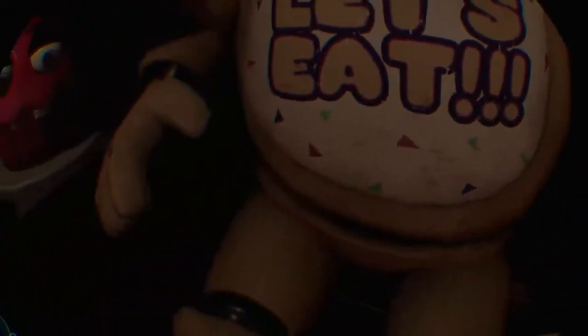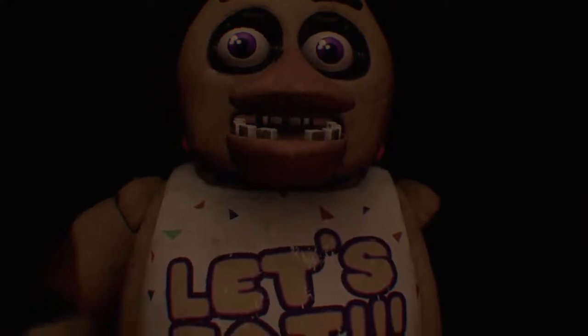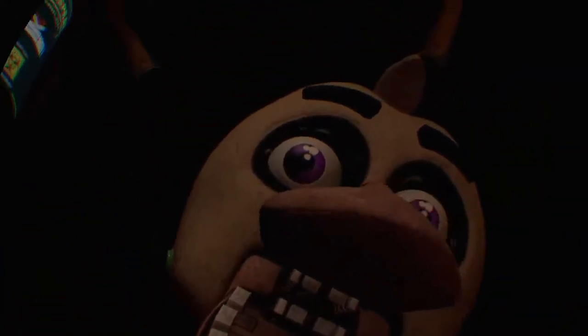Good job. Make sure Chica is not hiding any other treats inside her beak. To open her beak, carefully press. Oh no. It looks like Chica has picked up some unwanted friends. To clear the infestation, apply the Fazbear Entertainment Restaurant Grade Chemi Spray.